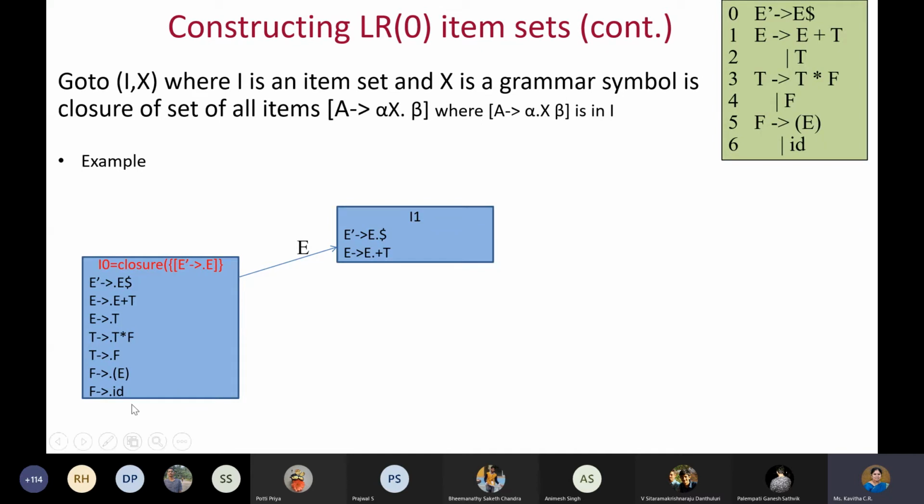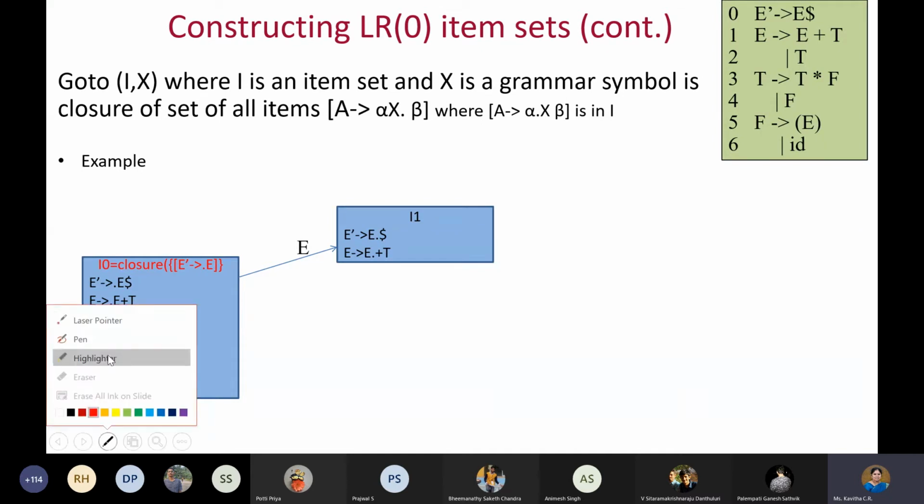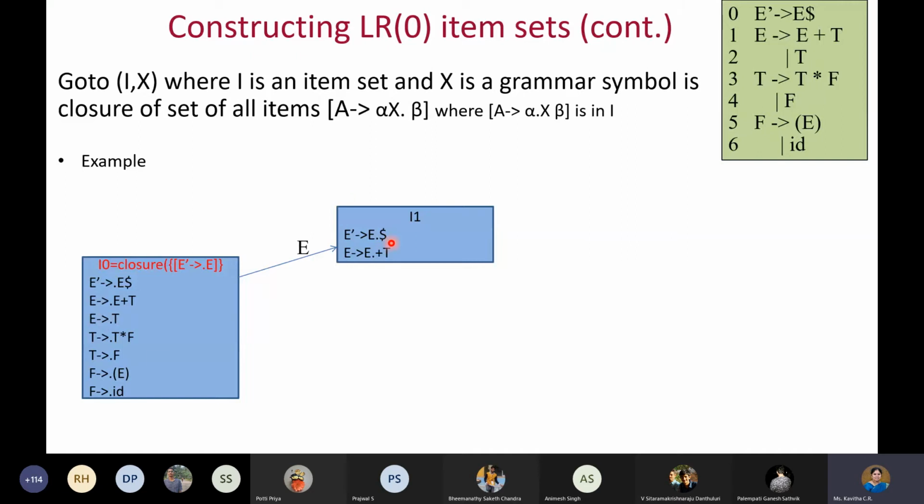We don't have anything to be expanded, because this is a dollar symbol, which is a terminal symbol, and this is the plus symbol, that is also a terminal symbol. So I don't have to expand more here, and that is the end of it. So we have finished. If you're writing, you can tick the first one is done and the second one is done now.